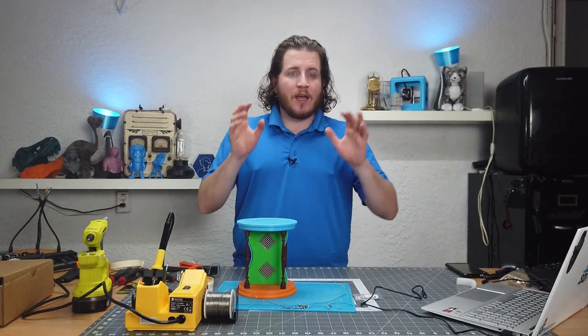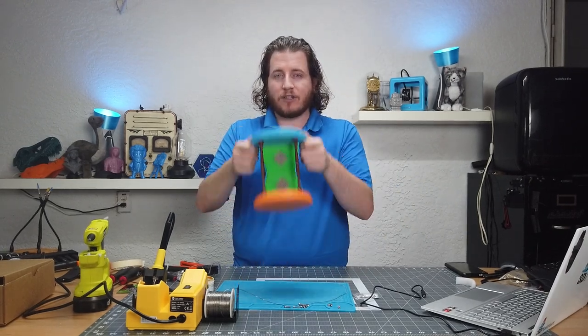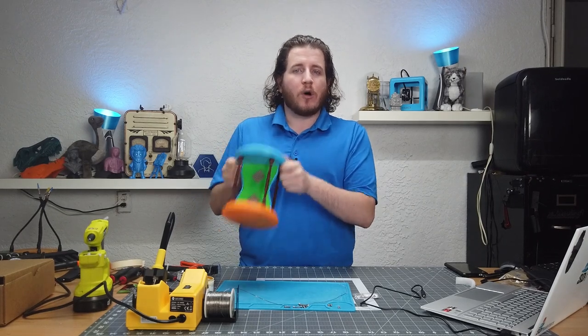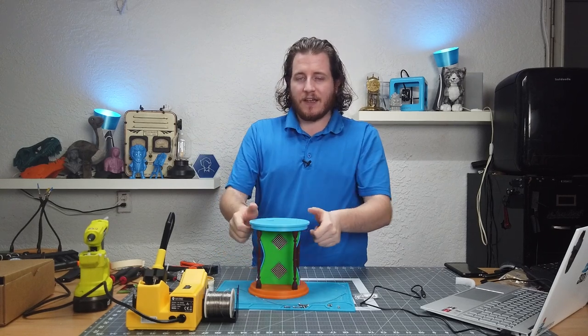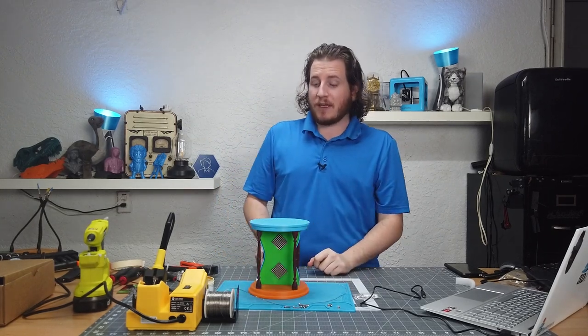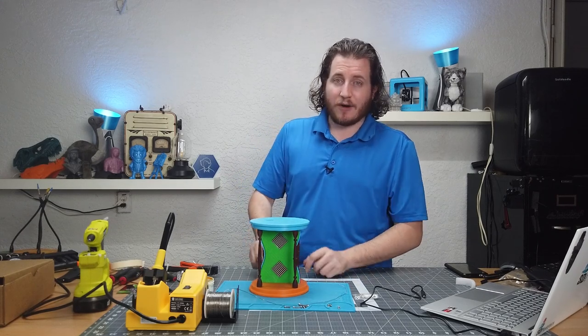And Fernando DSK, the guy that designed this thing for Alien3D, did such an amazing job because there is no glue holding this together. And I have confidence that it's not gonna come apart. Thankfully, it's not that heavy either. But I know what you're here for. Let's get this payoff. Are you ready?